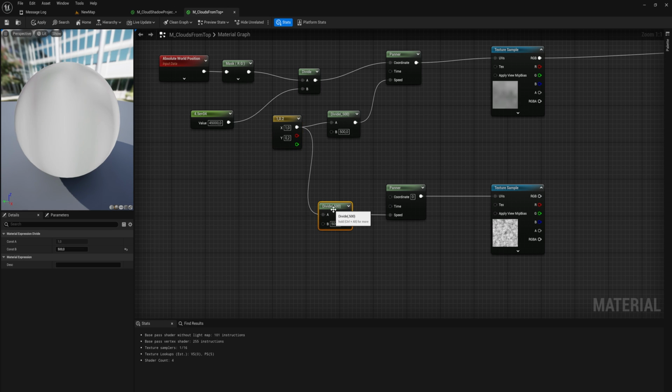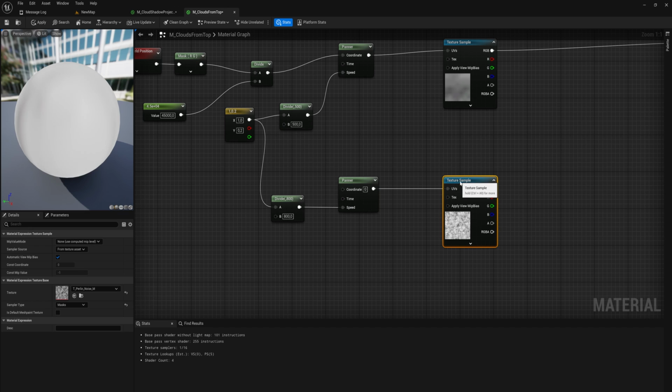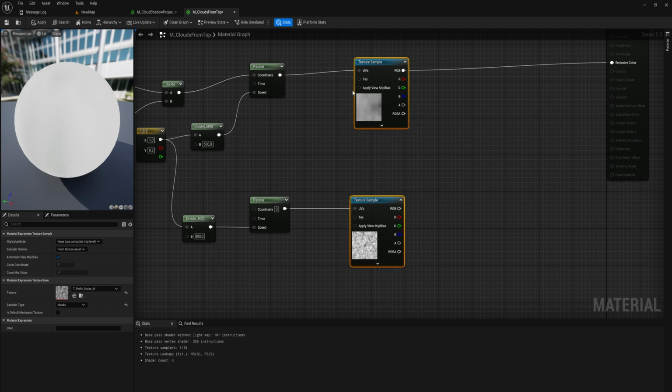And this bottom division node is going to be slightly higher in value than the previous one. So I set the first one to 500, and I'm going to set this one to 800. So they are panning at different speeds now. We're also going to change this one to be a different scale, so this one will be moving at a different speed and also being a different scale. So they will not match whatsoever. And then the average of those two outputs is going to be the thing that we actually show.